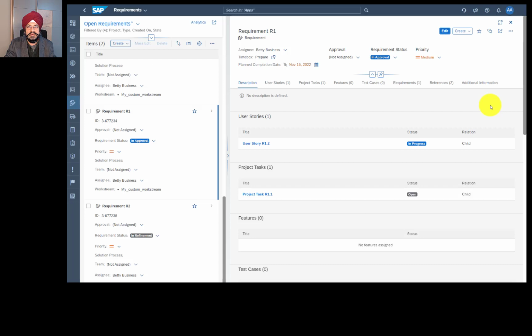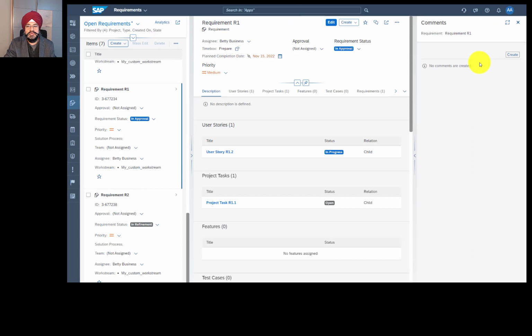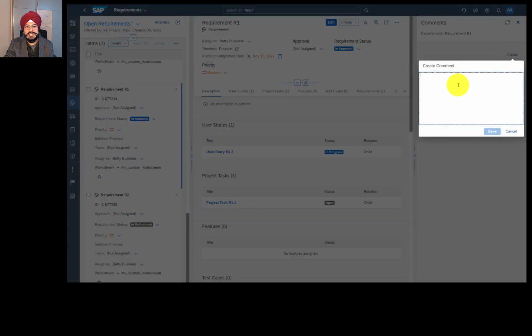The advantage is everything is online. Your reports will always show current data. People can work in parallel. You can have things such as comments in which people can easily collaborate and say where they are stuck, what they are missing. And you also see a very detailed history log.